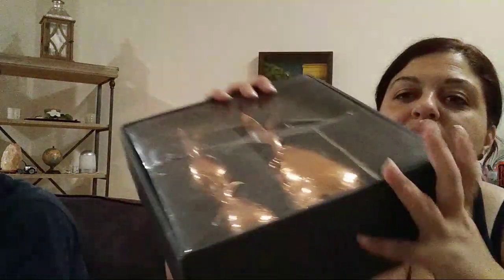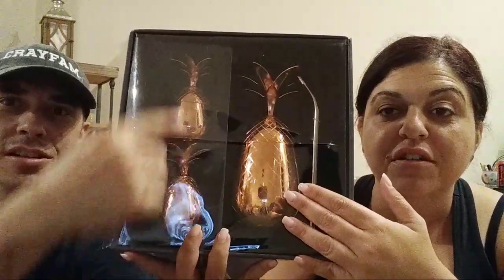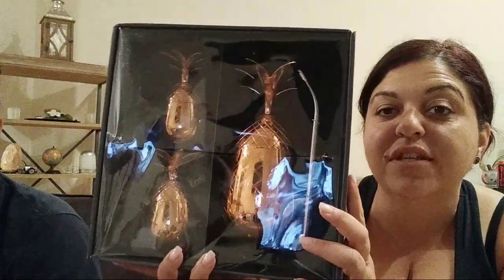All right. Another awesome thing. This is a drink shaker set. Oh, that's so cool. So if you don't drink, it's just pretty, for decoration. Coconut shot glasses. And then a shaker set with the little strainer right there. How cool is that? It's the coolest thing ever. Where did this come from? We found it tonight. Oh, really? Yeah. Well, we found more of these.